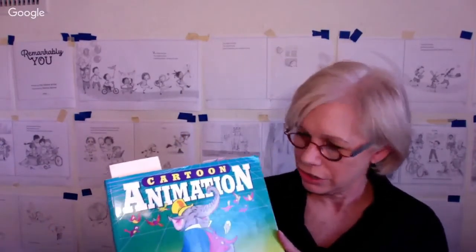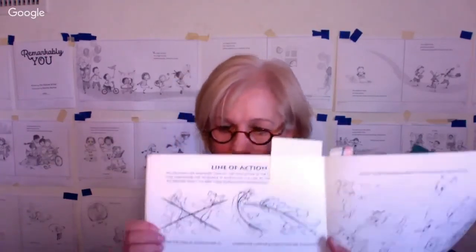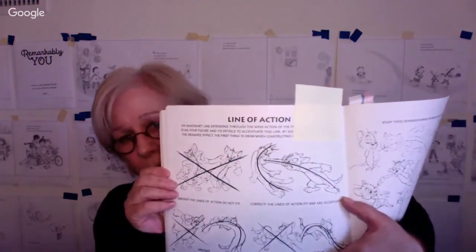I have a reference book to suggest if anybody wants to look a little further. It's an oldie but goodie — it's Cartoon Animation by Preston Blair, a Disney animator. You can find a lot of these pages online. This page right here, line of action, shows you different gestures — what captures it and what doesn't. So many people are so close to getting it just right, but swing and a miss. He really can show you examples of how to make it a hit and not a miss.